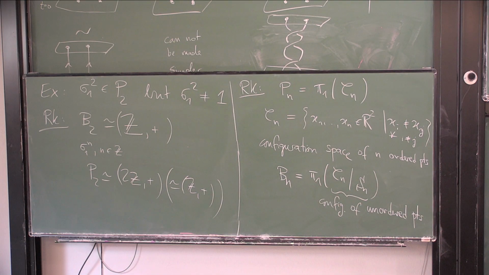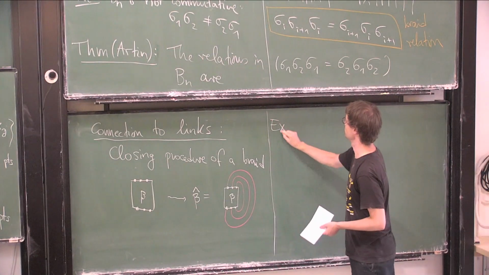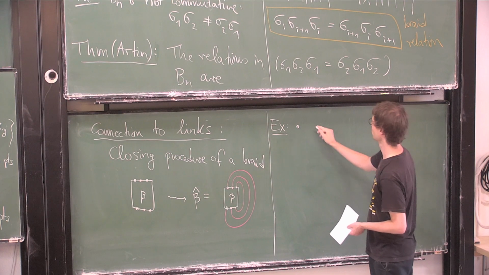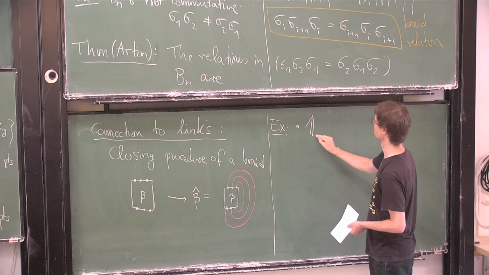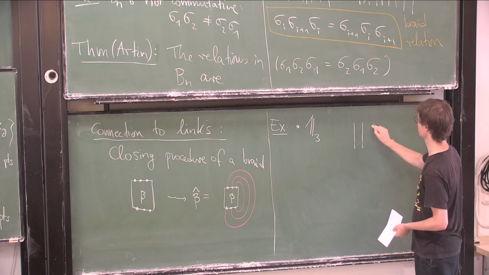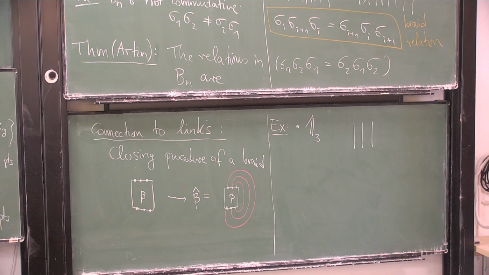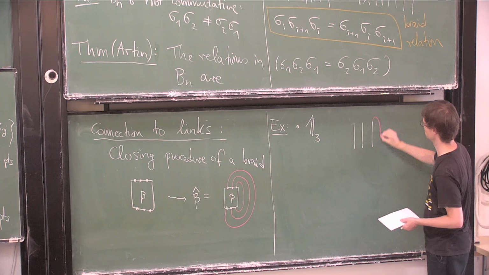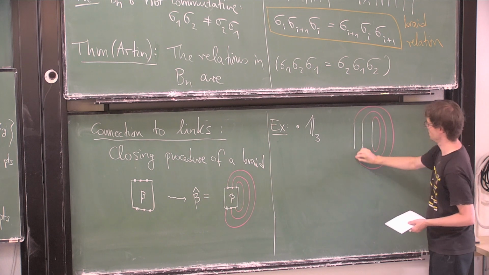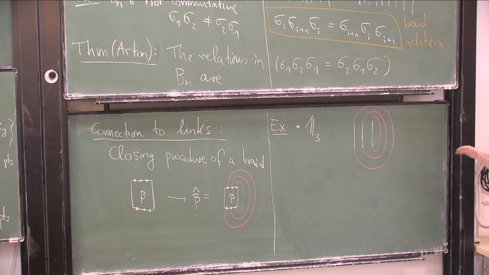So let's do some examples to see what this gives. Let's see, for example, what happens if I take the identity on, let's say, 3 strands. I have 3 strands, and I do the closure. I close. But still, we have this idea of isotopy. So this is still a picture in R3. So what do we get?